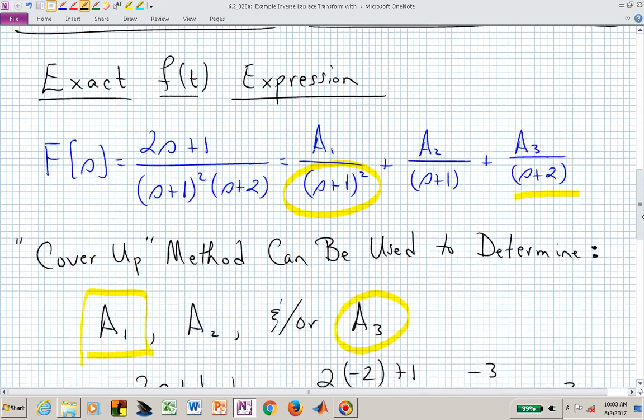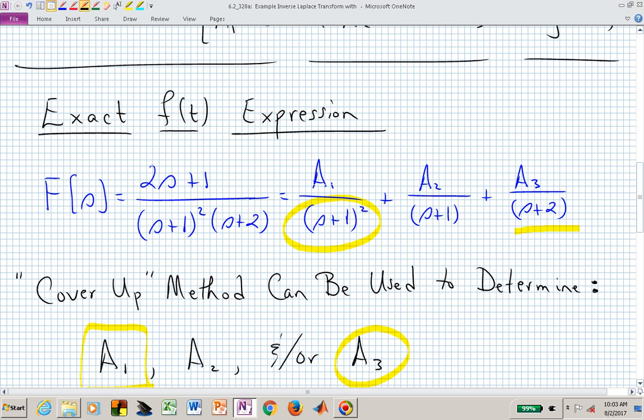So now we want to select a convenient value for s. What we can't do, when we're looking at this expression, is pick a value of s that causes any of those denominator terms to vanish. So we couldn't use s equal to minus 1 because then we would get nonsense. We can't use s equal to minus 2, but we can use any other value of s that's convenient, in quotes, and that just means pick a value of s that will allow you to do the algebra a little bit more easily.